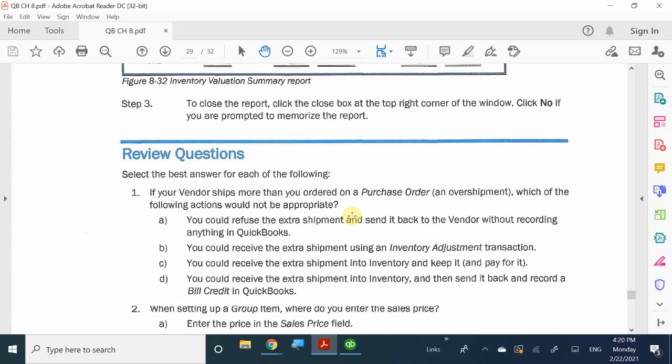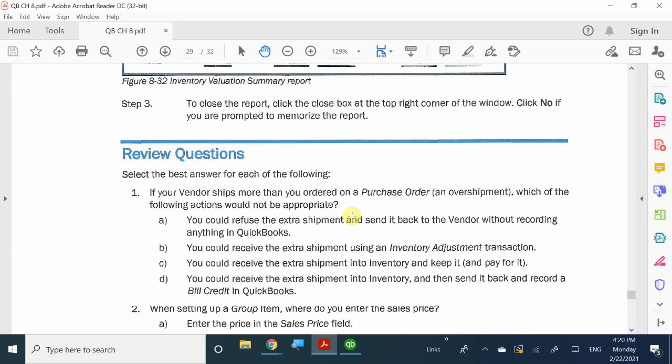It was their mistake that they sent you the wrong amount. You received it, but then you resend it back. So that's kind of what it entails right here. It's kind of a weird answer, and it is technically fraud because you're receiving the items, sending them back, and asking the vendor to credit you for it. That's not right. In fact, because they gave you the extra shipment, that was a mistake on their end. And therefore, you need to pay for it, not them giving you a credit for it.